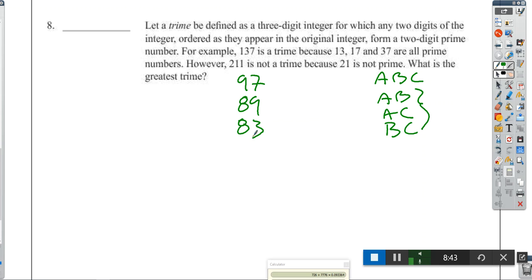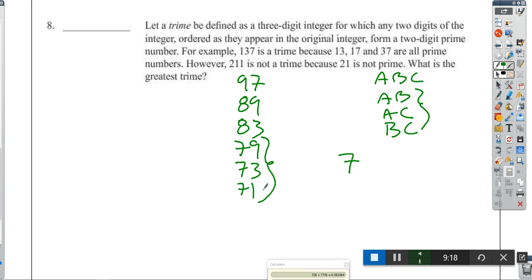All right. So then 80, no. 79 is definitely prime. 78, 77, 76, no. 75, no. 74, no. 73 is prime. And 71 is prime. Now this is really interesting because I need 3 2-digit numbers that are prime, and I have 3 2-digit prime numbers in the 70s. So I know that A has to be 7. And now it comes down to this 9, 3, and 1 business.